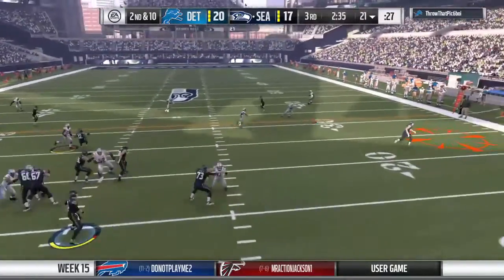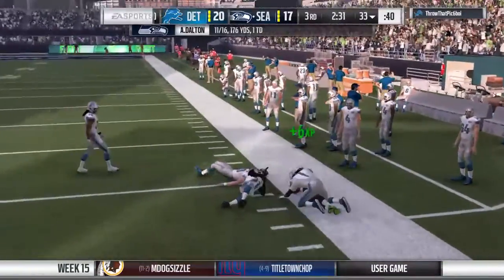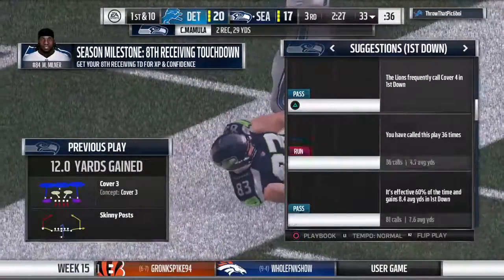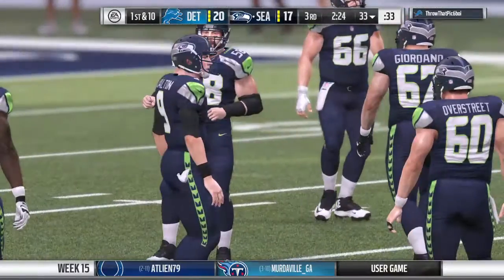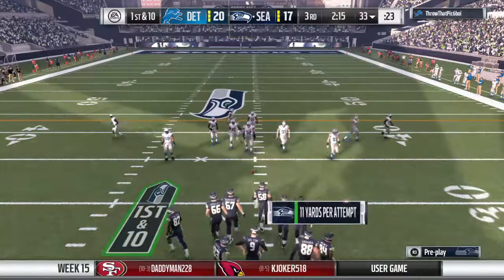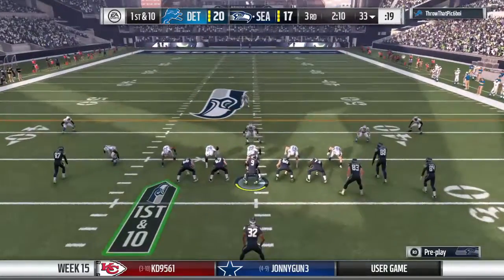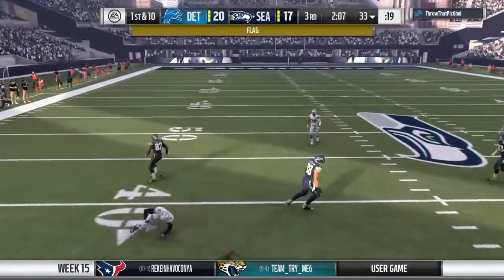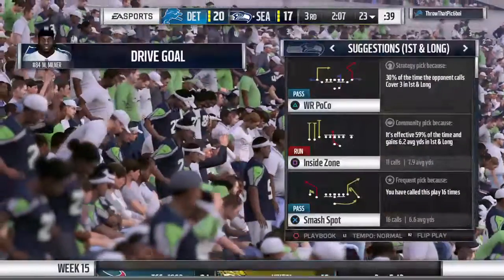2nd and 10. Dalton once more. It's a short one here, complete to his tight end. And he's going to get this one across the 30-yard line. They pick up 12 on the play there, and they move the chains. Coaches always harp on the quarterback reading the defense and getting it to the open man. That's good recognition there. And how about what he did after the catch? Yeah, hit your tight end, let him get some YAC. Yeah, when he gets moving, not many guys want to come over and put a hit on him, do they?